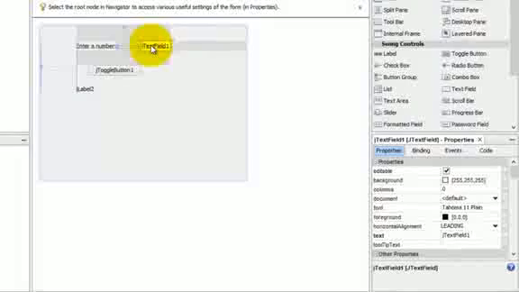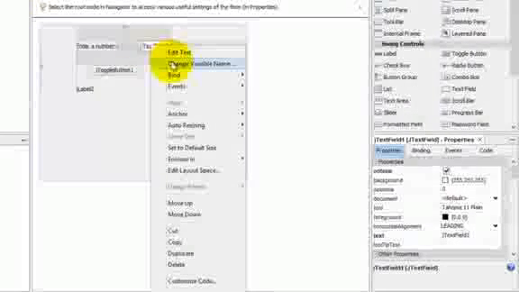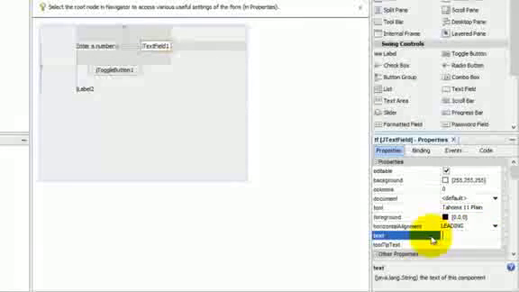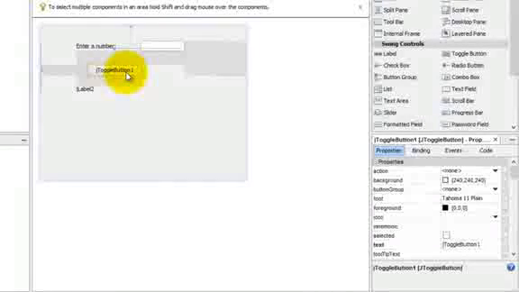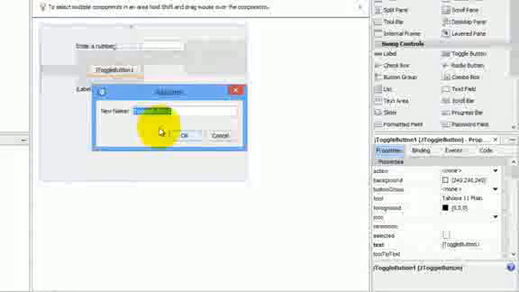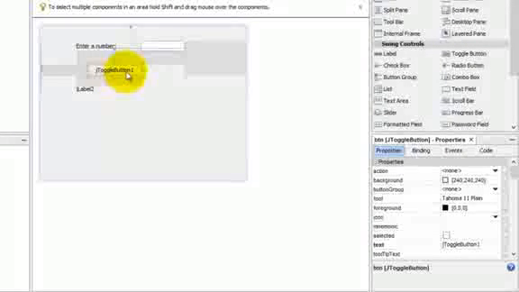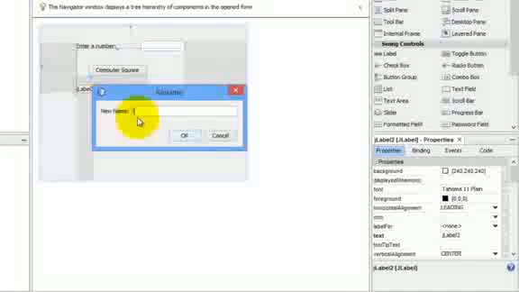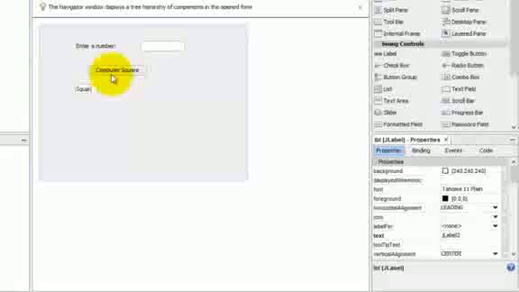Okay, this JTextField1, we are going to change its name. So right-click, Change Variable Name, and we'll make it TF. Also, its text, maybe we can delete it. But we have to make it still longer. This JToggleButton, we will change its name to BTN. And its text property, we can simply also right-click, Edit Text, Compute Square. And finally, this jLabel2, we have to change its variable name to LBL, and maybe its text should be initially "Square equal to".